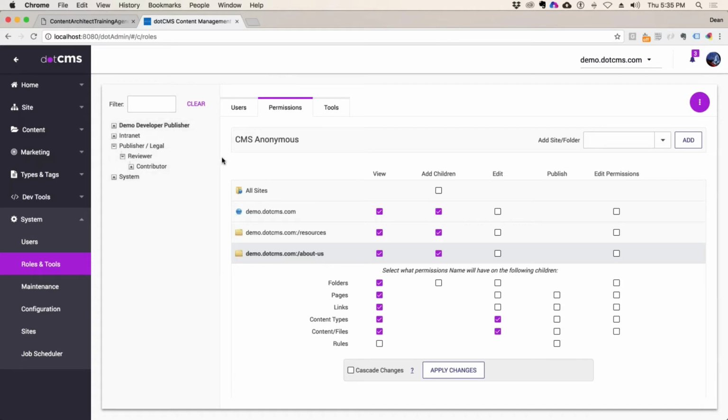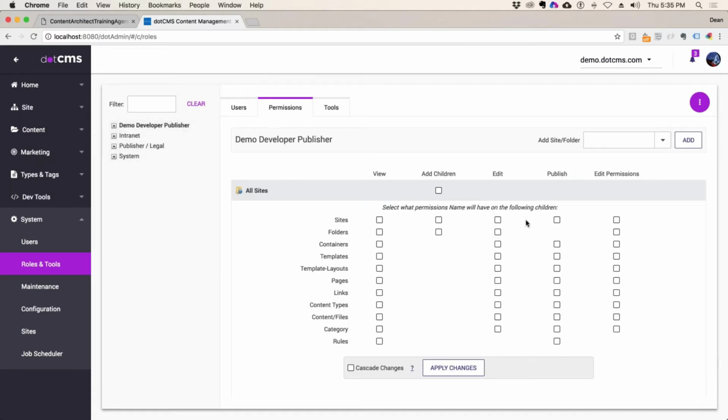Okay, so the demo publisher. If right now I'm logged in as CMS Administrator and he's Zeus on Mount Olympus, this all sites permission would be like Hercules. Also very atypical. And what does the Herculean role give access to? The demigod.